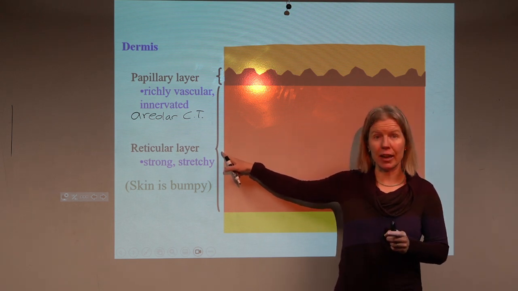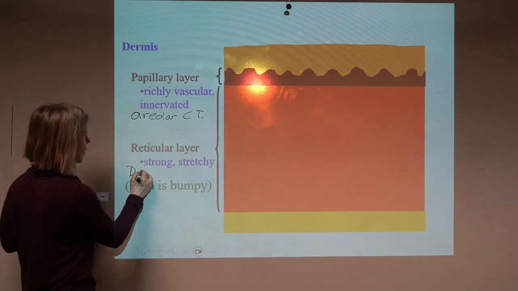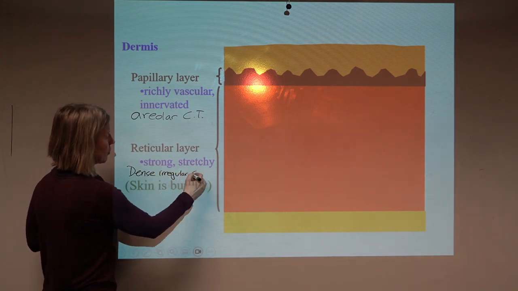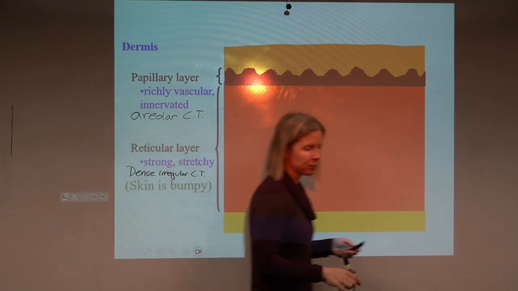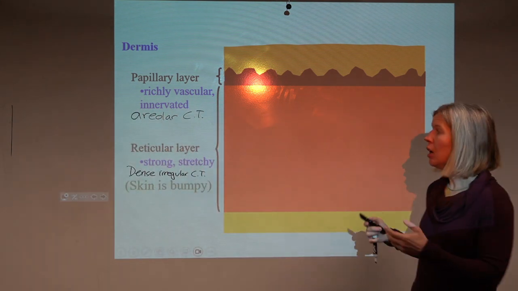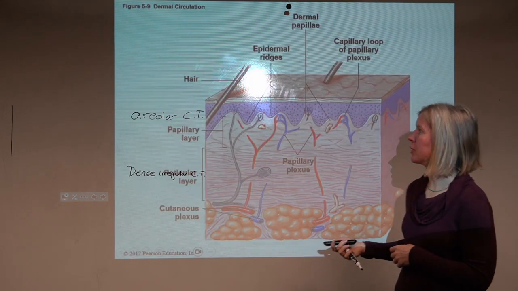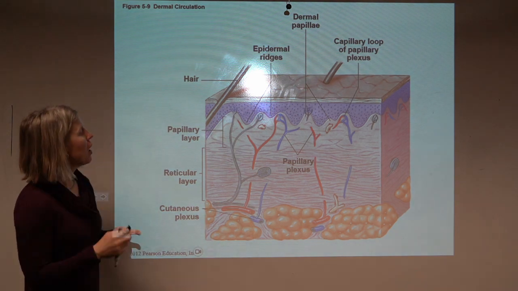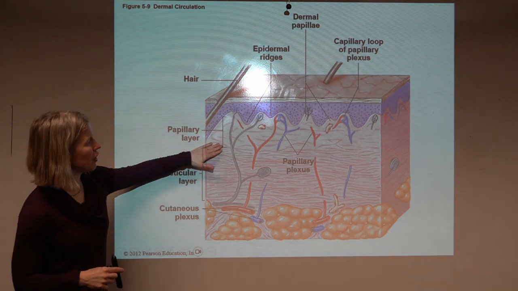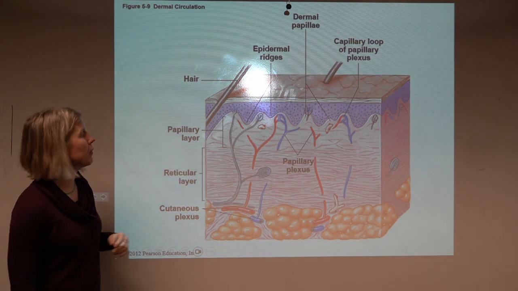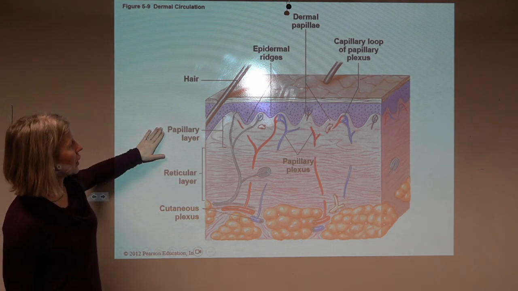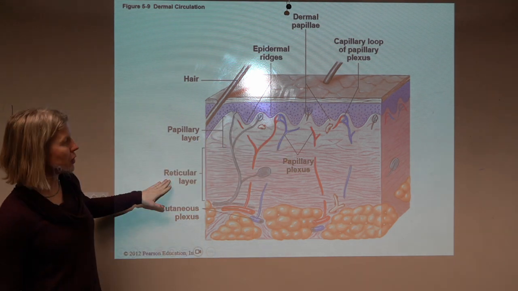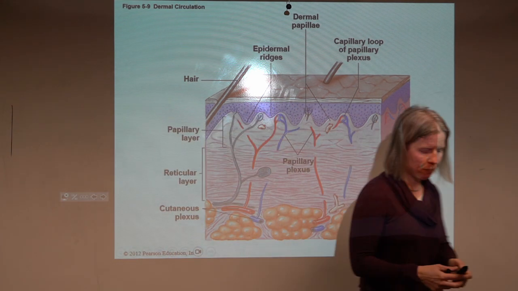The reticular layer is dense, irregular connective tissue, right? So lots of collagen there, but it can withstand stress in lots of different directions. Okay, so here's our more anatomically accurate picture. Notice the papillary layer and the reticular layer, there's not like a distinct boundary. They just kind of flow into each other. The areolar connective tissue, again, we see all the nerves, we see all the blood vessels there. The reticular layer, a lot more collagen.